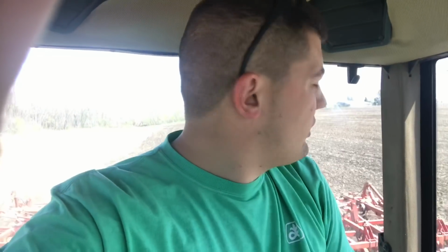And it's just personal preference now if you're going to wait or not. Most people are probably going to try it a little bit. Today is touch and go. Like I say, we're only going to work down this 15 acres. And past that, this is the later part of the field. Past that, it would be like really no-go probably. But we want to make sure the planter is going to function in case we go tomorrow, and everything in case we need to run after whatever we need to run after. This will be the first field trial, and we'll go from there.